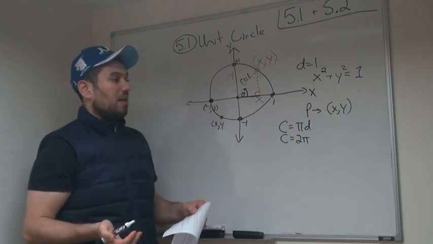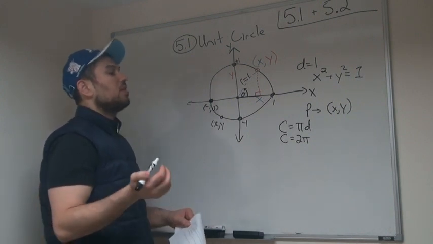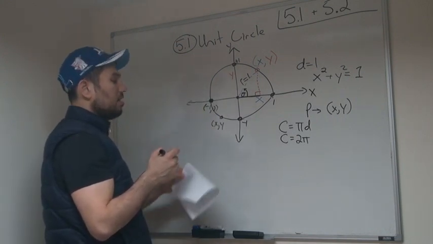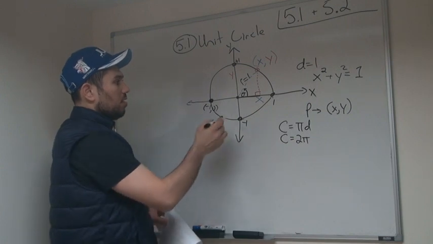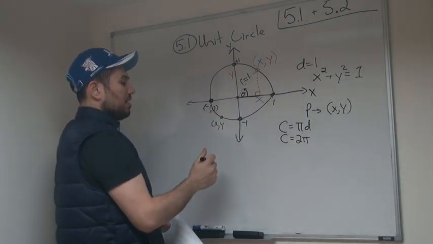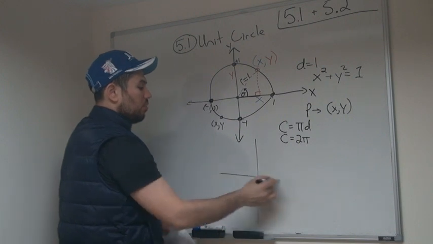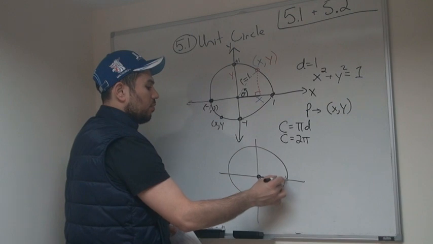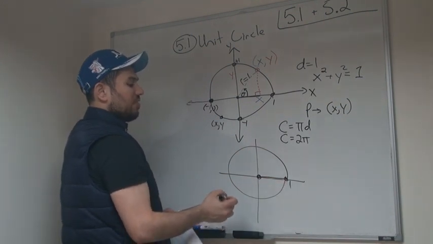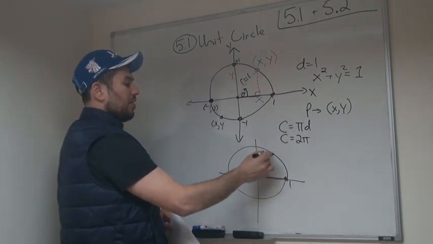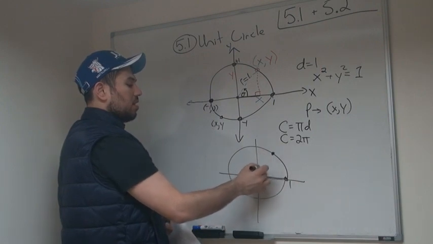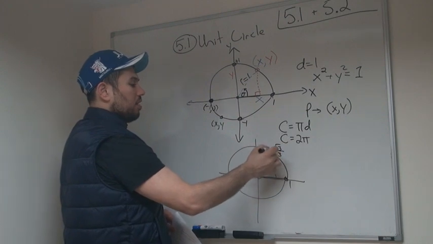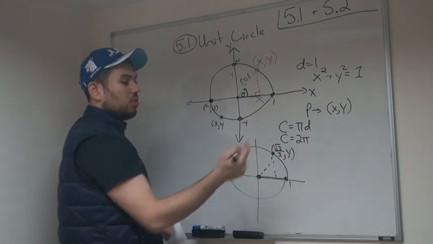Or they can give you one value of the point and ask you to solve for the other. For instance, if they tell you here we have a point with x value root 3 over 3. If I know that there's a point that lies on the unit circle, a circle with a radius of 1, and the x value is root 3 over 3, the point is root 3 over 3 comma y. And I don't know what the y value is.